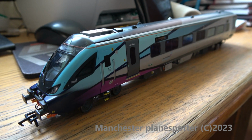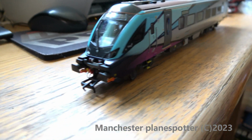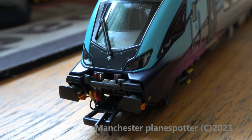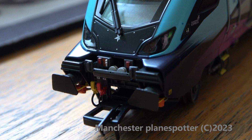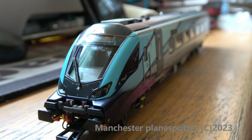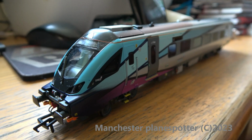I do like it. So that's the DVT, Transpennine DVT. But yeah, very impressive. Very impressive indeed. Yes. Well worth the wait. But yeah, they sure made a great model here.